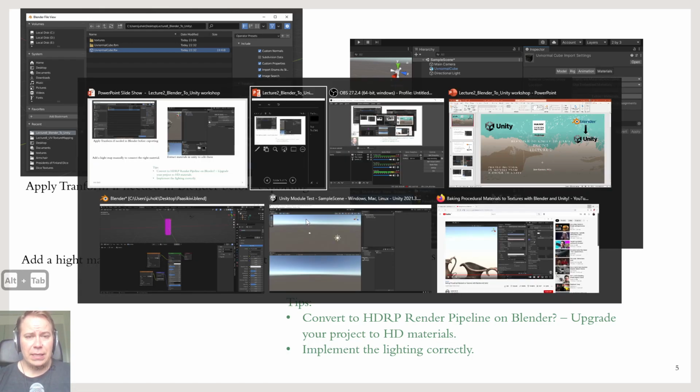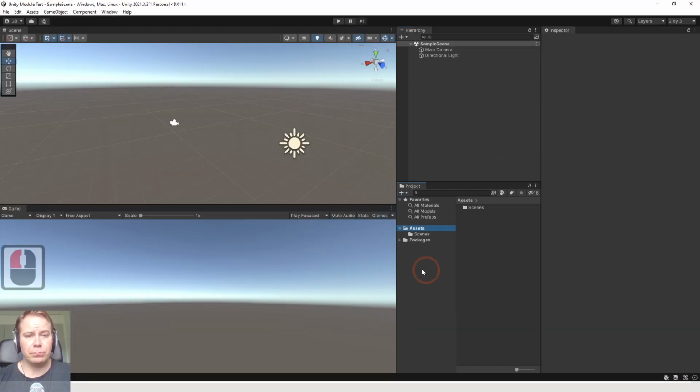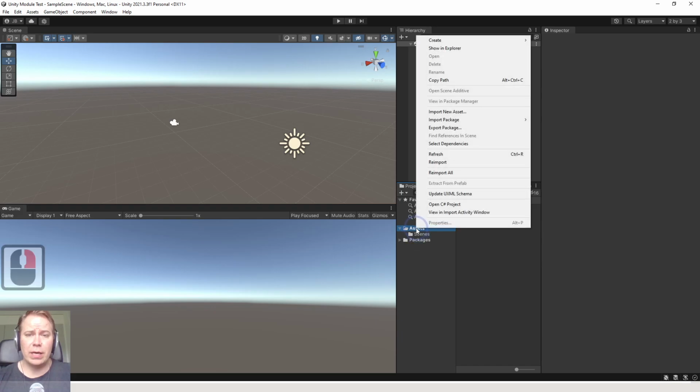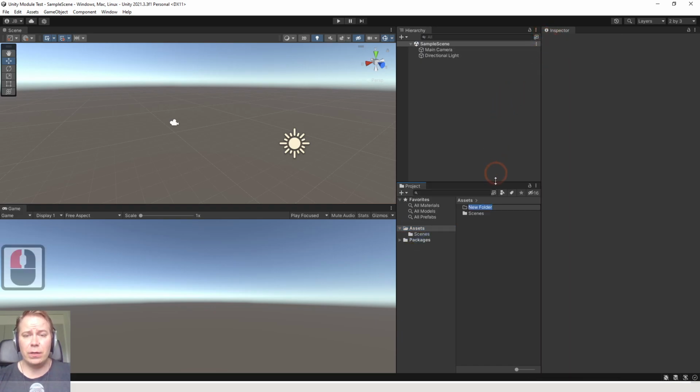Yep, so basically that's it, and we can go to the actual Unity side. So now we have an empty scene here, and we have the Asset folder where we place all of our models, all of our sounds, scripts, and so on. So we go ahead in Asset Store, right click and create a folder, and let's name it Models. So this is the folder where all of our models will go. And nothing else needs to be done here.